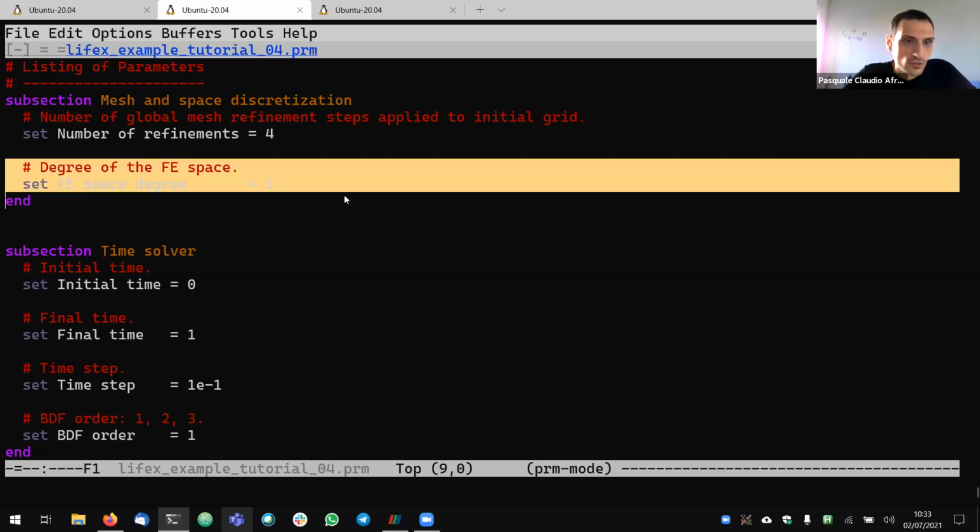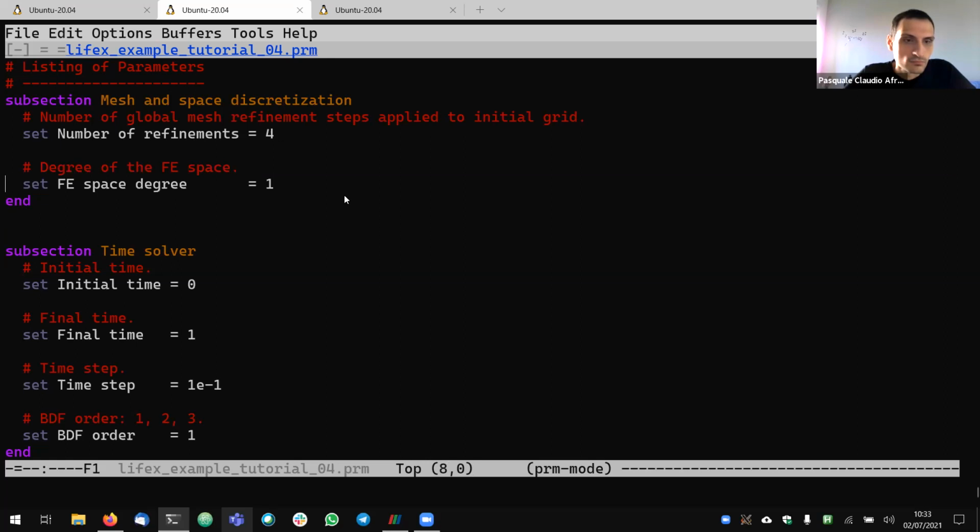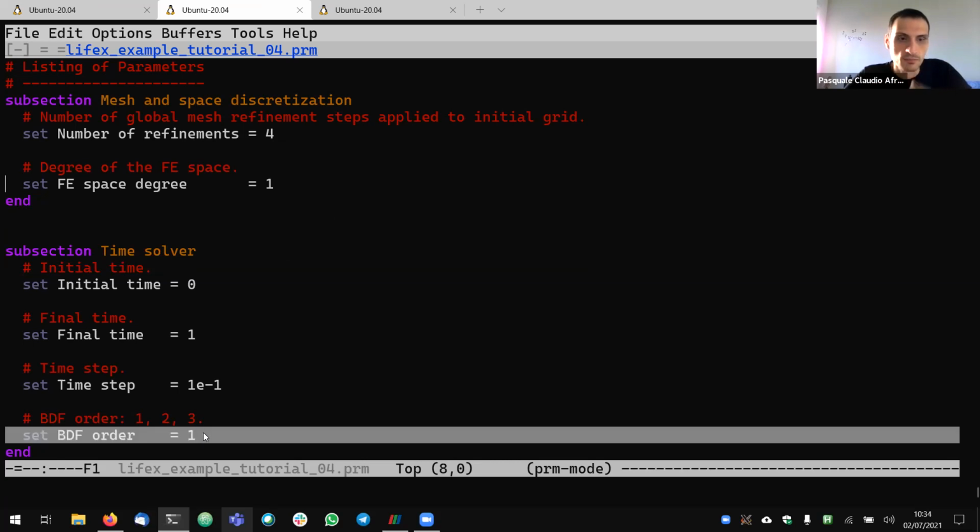For example, here we can also set the finite element space degree, the degree of the polynomial that we are using for discretizing the problem, or the BDF order used for the time discretization and time advancing scheme.